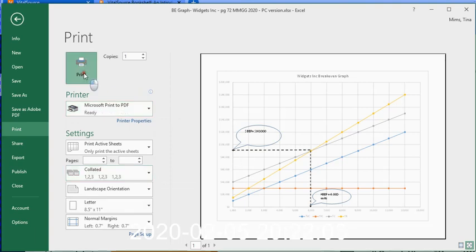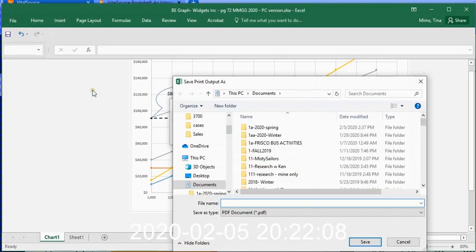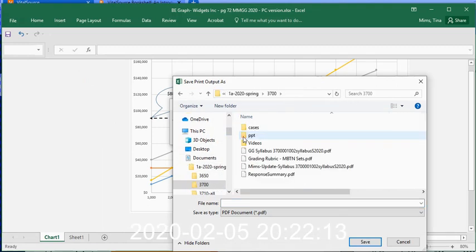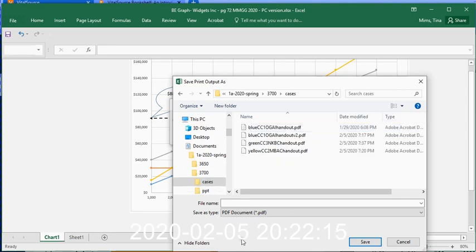I'm going to say Print, and then it's going to save it into my Winter 3700. That's what I'm doing right now.